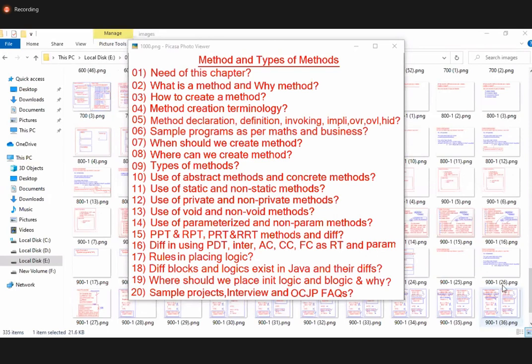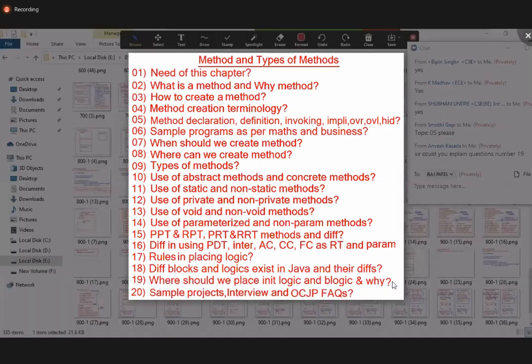Question number 19, I should explain? Just now I explained, no? Where should you place initialization logic, business logic? What is your doubt? Write your doubt, not points. I don't answer your points.